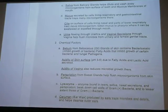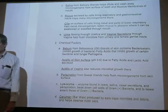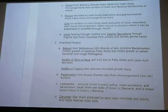So that can be very important as far as an antimicrobial effect. Lysozyme. Okay, we also have, of course, the wax in the ears, that's cerumen, and that helps to keep things from going deeper into the ears because it traps a lot of debris.